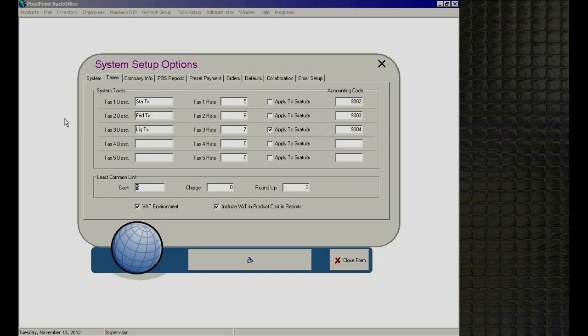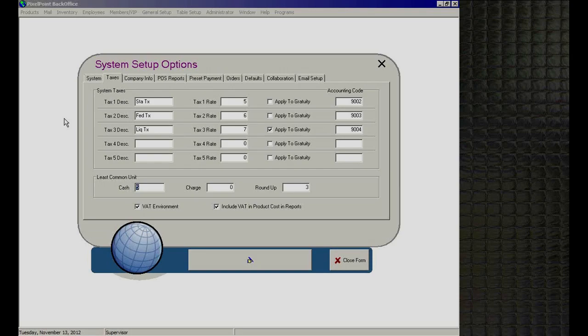Coming over to the next one, we have taxes. Taxes are a very important thing to get right. The reason being is that if you get it wrong, and for any reason a restaurant is not charging taxes appropriately, if they're ever audited, this could come back on you, and you really don't want that to happen. So make sure that when it comes to applying taxes to any given site, you are well acquainted with the local tax laws of that area, and work with them, to make sure that everything is copacetic that way as well.